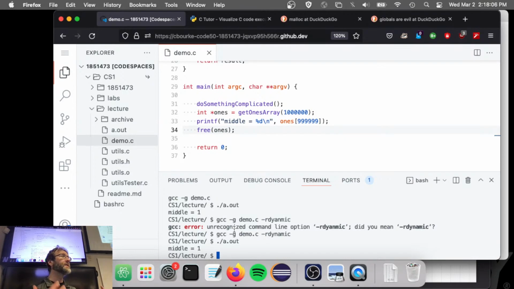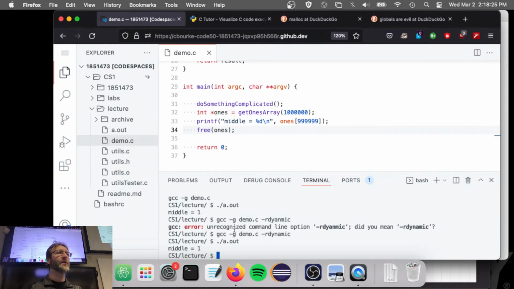It's all a matter of design, right? You ask yourself, who owns this memory? How is it transferred? Where should it be freed? It should not be freed before you're done using it, right? So again, there's no hard and fast rule that I can give you. It's only you thinking about your design and thinking it through and getting it to work.